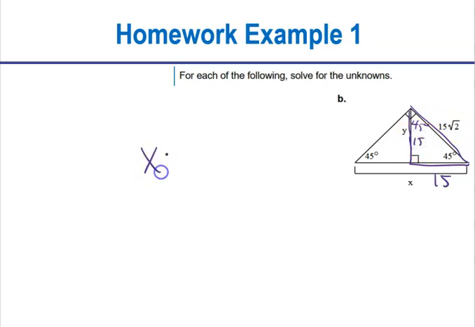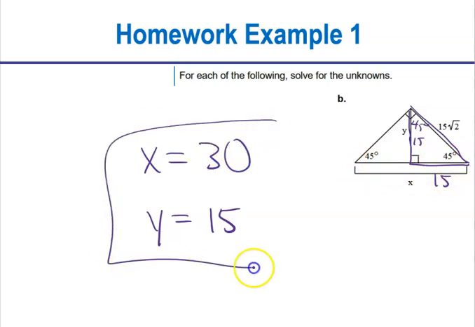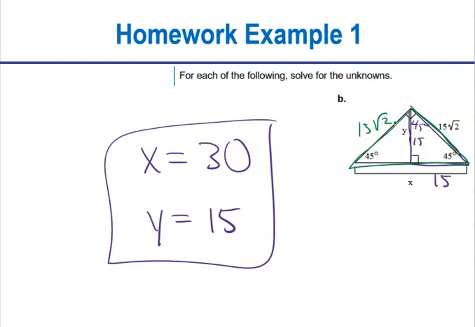And we're supposed to answer the question, what is x and what is y? Now y is definitely 15. What is x? Well, x is not 15, right? Because it goes all the way across. Therefore, x is actually 30. And we didn't do any calculation there other than knowing that this is a 45, 45, 90 relationship. Now, we could have found x without doing that, because we know if this is 15 square root of 2, and these have matching base angles, I'm looking at the big triangle now, then this is also 15 square root of 2.